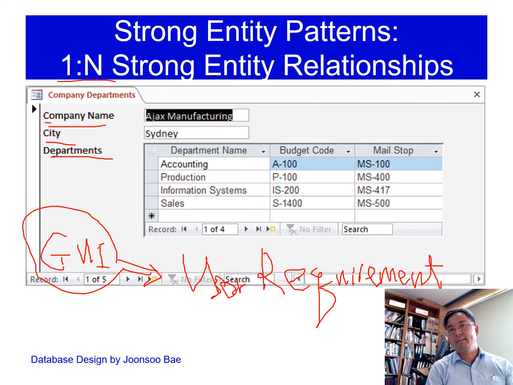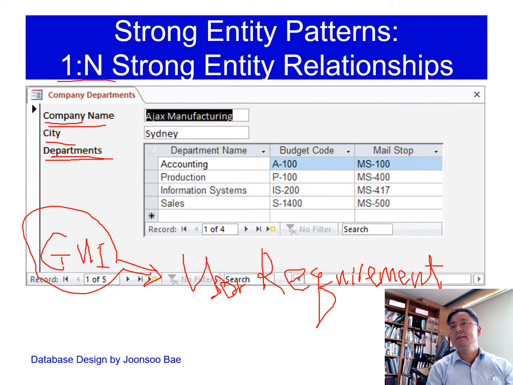Company and department, 2 entities can be retrieved. So we can define the attribute of each entity, and also we can define the relationship type.